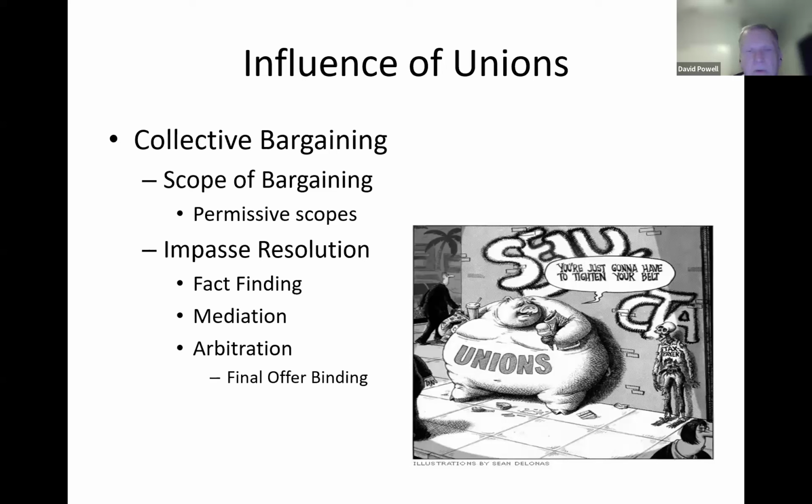Another approach that can be used is mediation. The federal government has this organization called the Federal Mediation and Conciliation Service, otherwise known as the FMCS. That service has contracts with trained mediators, and they will then send these trained mediators out to intervene in the collective bargaining process to try and come up with a negotiated agreement between the two parties.